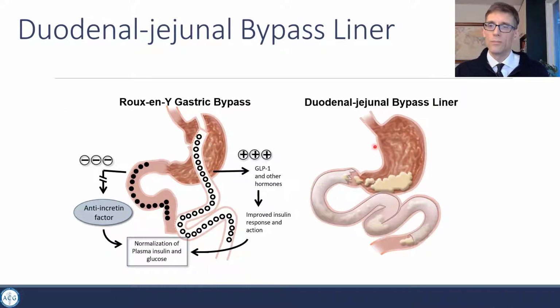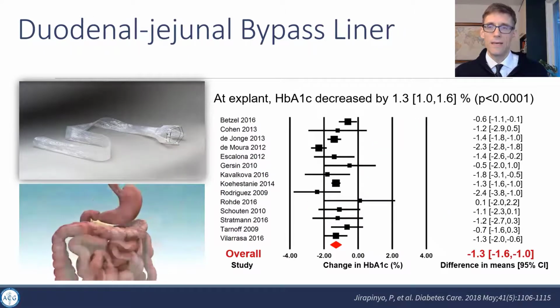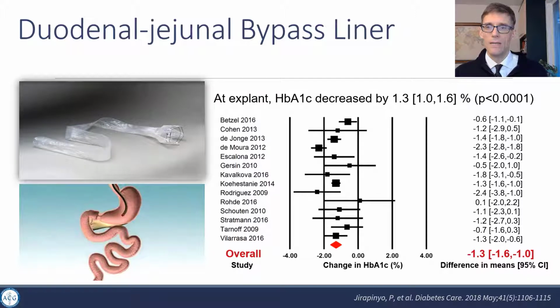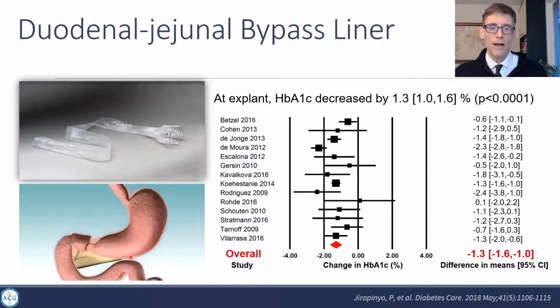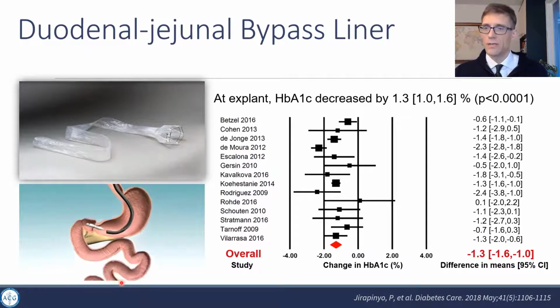The duodenal-jejunal bypass liner is thought to work by both of these mechanisms, sheltering the duodenum from having contact with food and dumping bile and food into the distal bowel without mixing. And here we have a meta-analysis looking at the DJBL in a patient population that had type 2 diabetes and obesity. And you can see how it's placed here using endoscopy to position a wire into the duodenum, and then the device is guided under fluoroscopy into position there.